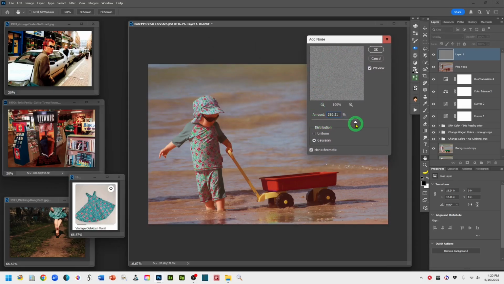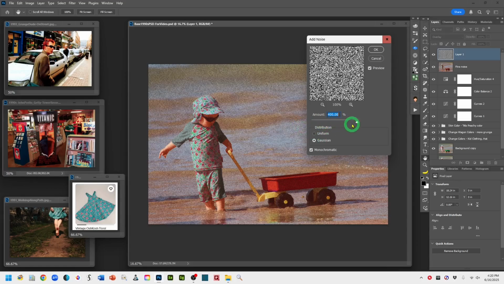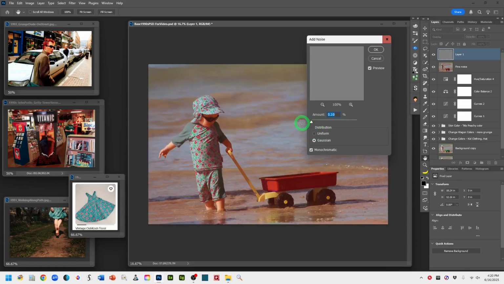And you can see if I keep mine on preview set on, if I pull this way up, you can see all the noise, and that's like no noise. Okay, so typically what I would recommend is for fine noise, set the amount, which is right here, somewhere between 4 and 8%. I tend to like to err on the lower side when I want fine noise. So maybe I'll just type it in and just do 4. And so you can see the amount of noise there.